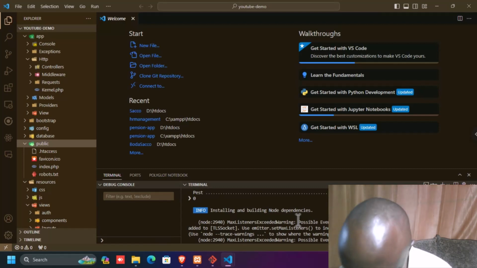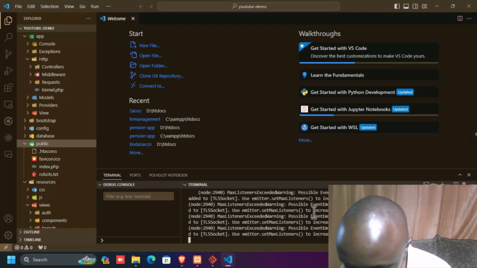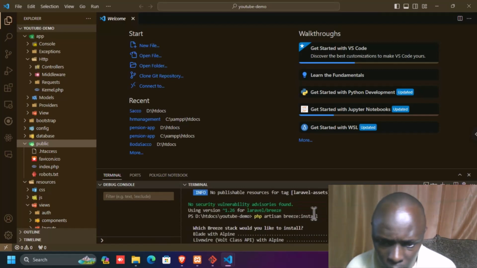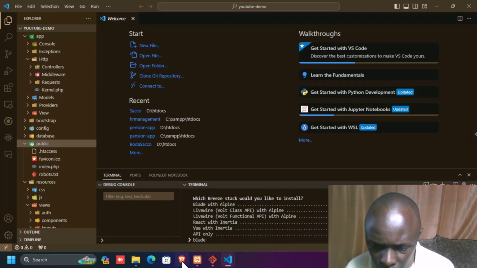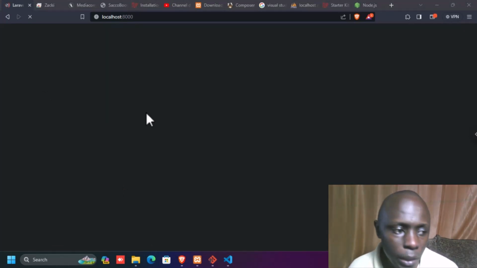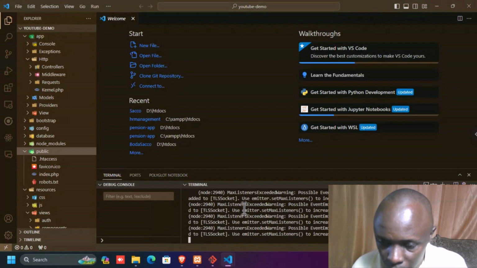So use node --trace-warnings to show, so maybe we have some issues there. Let's just go back. Those are the errors that it will also detect when you are creating your Laravel application. So this is the first time also, guys, so be patient with me.